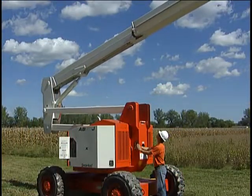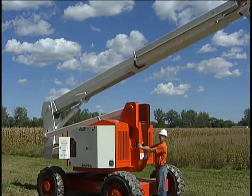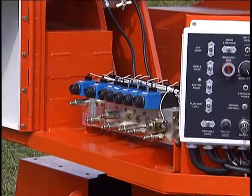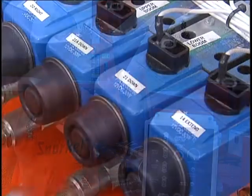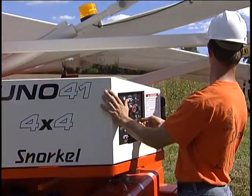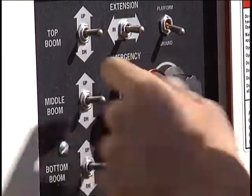The valve knobs are located at the base of the hydraulic cylinder for each boom section. The operator's manual shows the locations of these valve knobs for each model. The UNO models have additional controls that operate in conjunction with these valves. These manual override buttons are located behind a door on the left side of the base of the machine. To lower the booms without power and to test this emergency lowering feature, you must first open the bleed-down valve for a boom section and then press the associated manual override button. When you test the boom turntable rotation function, if you push the switch to rotate the turntable clockwise, it will turn toward you, so make sure you have room to step out of the way. Check the emergency stop switch; when you press it, the engine will turn off and all functions will stop. You must pull the switch outward to restart the engine and operate the machine.